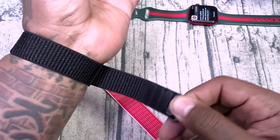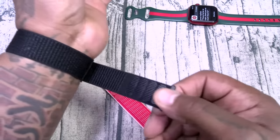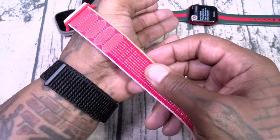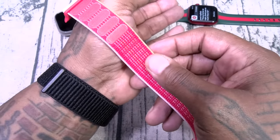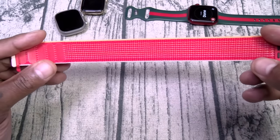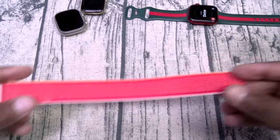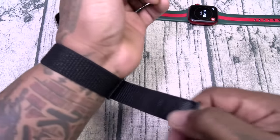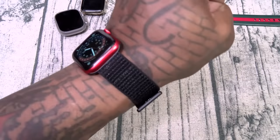The same exact sports loop, same Velcro. It feels exactly the same. If you had your eyes closed, you would not know which one is the difference. But one is around $10, and one is way overpriced at $50, also known as TGH, too goddamn high. Okay, so this is the sports loop. Everything works. Let's keep it moving.